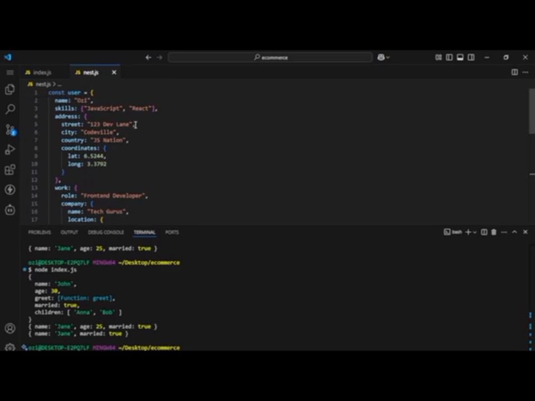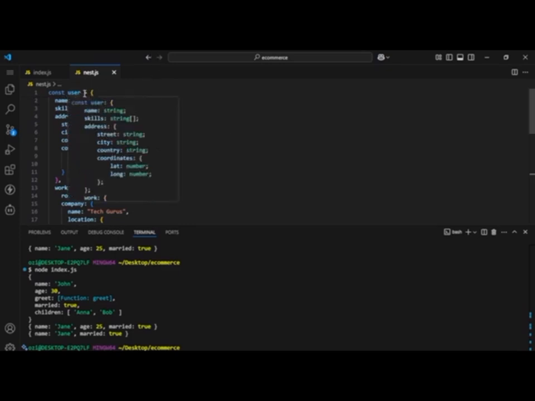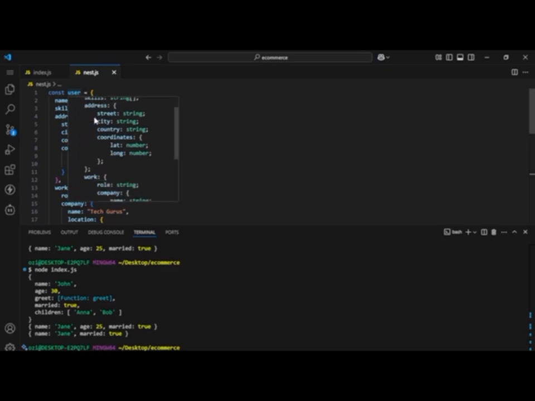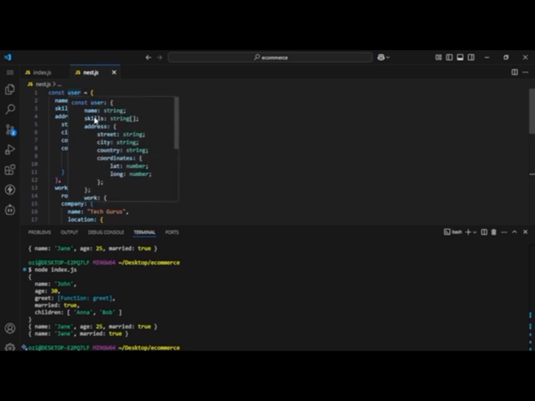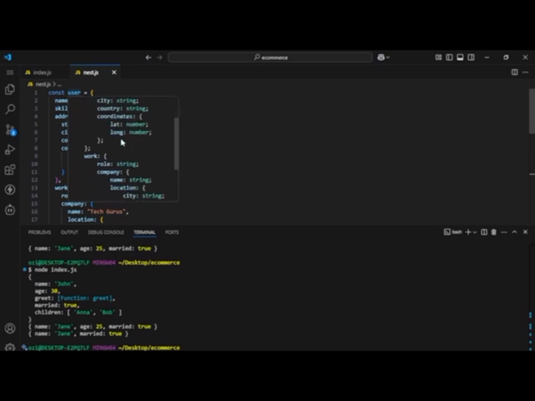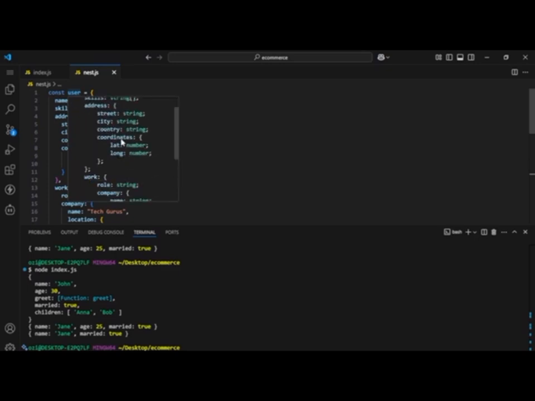You can see this property is pretty nested. It's a username, and this is the schema, the shape of this object. It's nested, like work is nested into the, let's see, so we have work and we have company that is nested in work, and location, I think these ones are on the same path and all that.